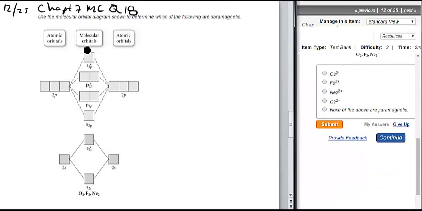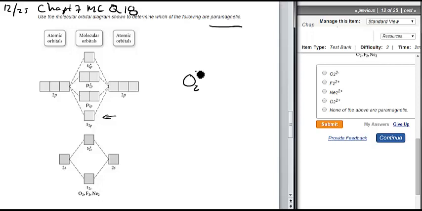Okay, here we're working on nitrogen, fluorine, and neon. So they now have this order. So all of them, this is the normal order, that the S with a sigma from the P overlap is more stable than the pi. And we're just going to consider the number of electrons, put them in the molecular orbitals, and what we're trying to do is determine if there's any unpaired electrons, because that's the definition of paramagnetic. Is there any unpaired electrons that cause it to interact with a magnetic field?